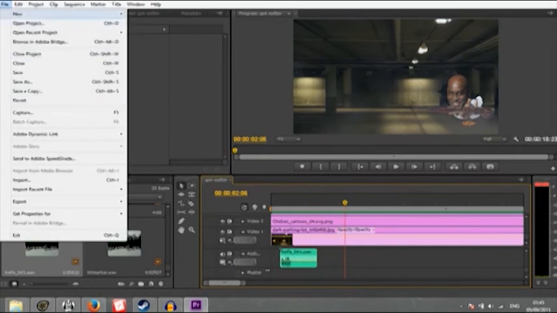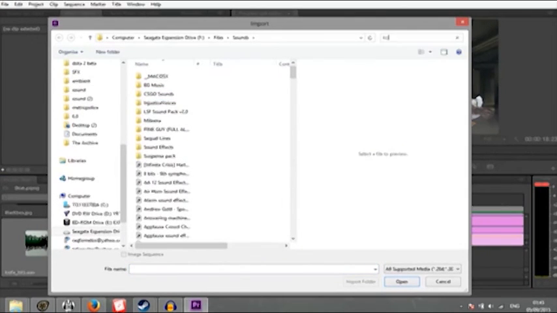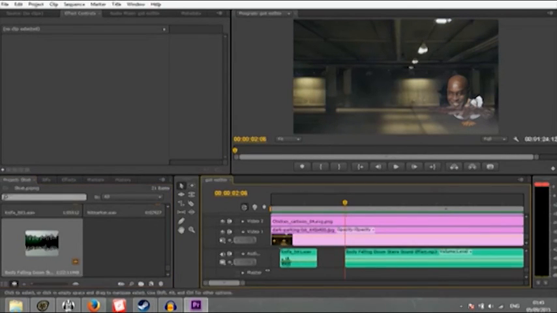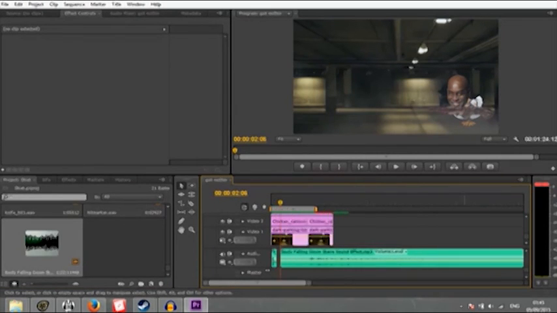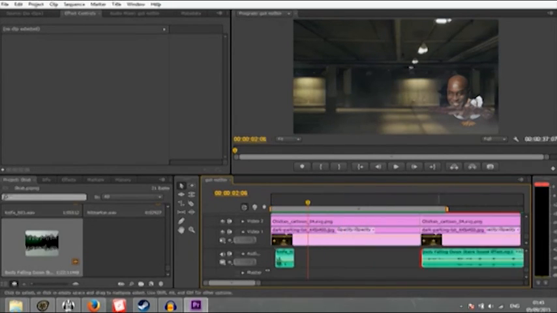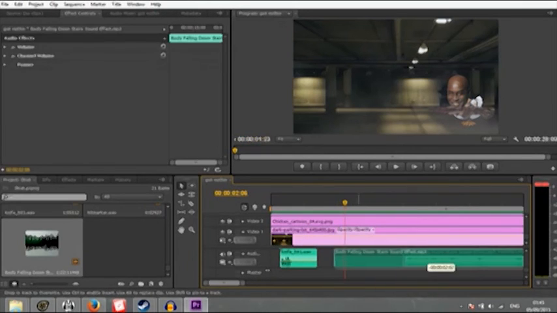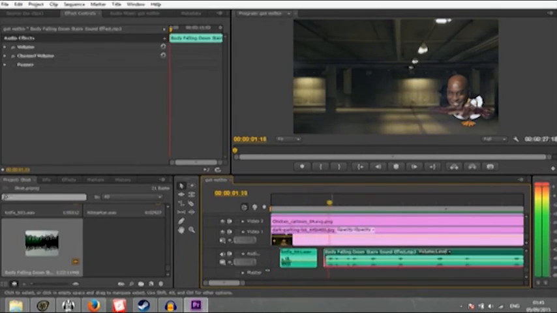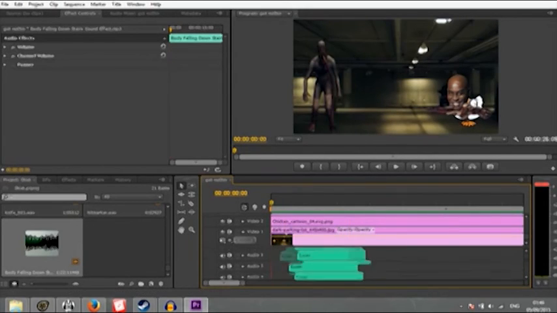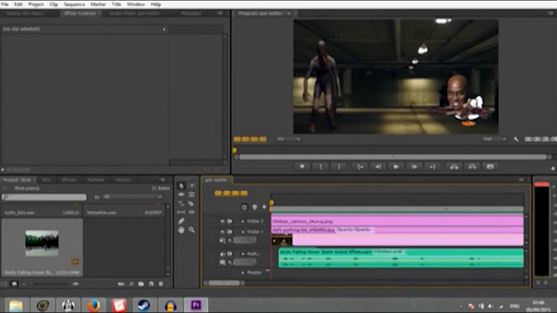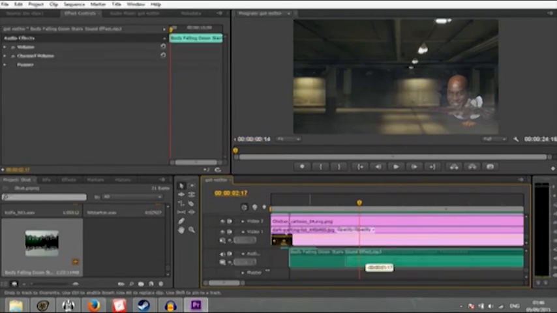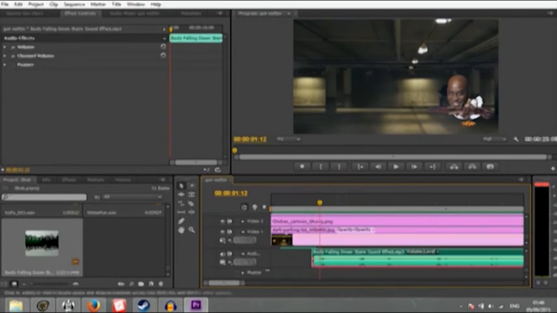Body drop. So the body hitting the floor, you know, it makes the video feel more alive, I guess. Body falling downstairs. Sound effects. Alright, like if you have a long one, just cut out these empty, quiet looking parts. Look for the big lumps. Alright. It looks like it hit sooner than that. Hey, you press this, by the way, to see it. Yeah, that. It's because of the gun. Alright, there we go. You faintly hear it.